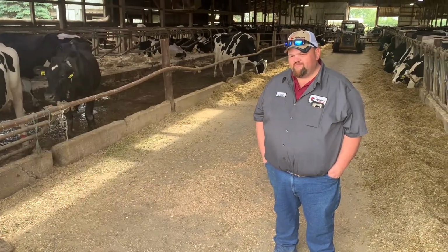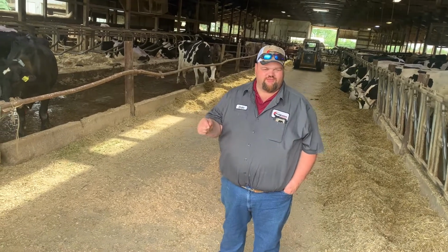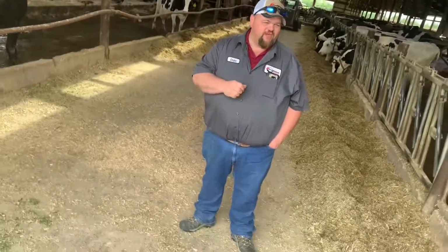To help the plants grow? That's right. To help the plants grow. It's all part of the whole cycle, right? Of reduce, reuse, recycle. So we put just the right amount of byproduct that comes out of the back of the cows onto the fields to make the crops that come back into the cows and feed them. Just like the right nutrition for the cows, we need just the right nutrition for the plants as well.